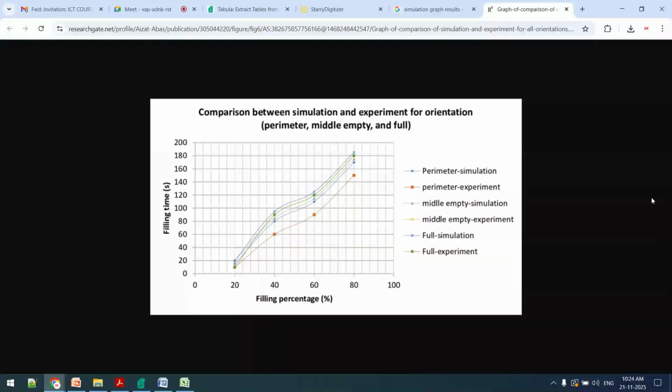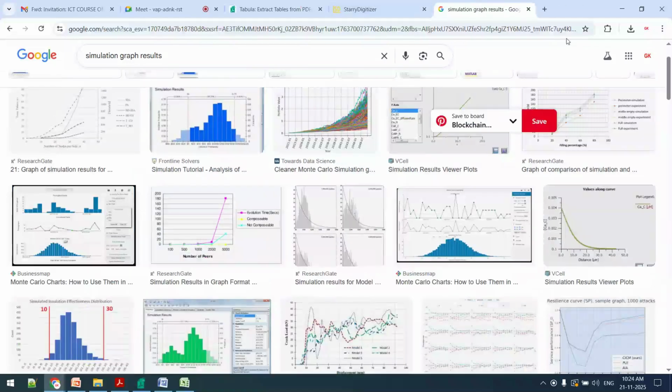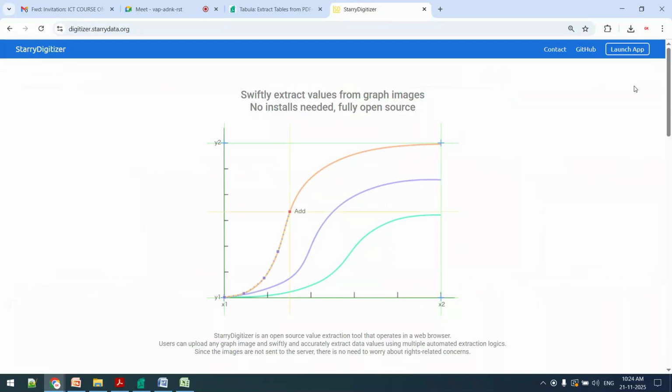For that, there are lots of online tools available, lots of free and open source tools available. It's up to you whether you want to use free and open source tools or an online tool. Online tool is better. Why are online tools better? Because no need to install or download anything. Otherwise, first of all, we would check whether it is compatible with Windows 10 or Windows 8. Rather than that, we can take an online web digitizer.